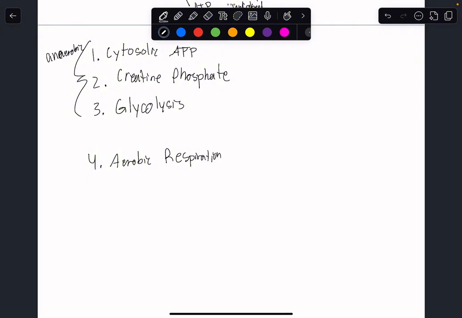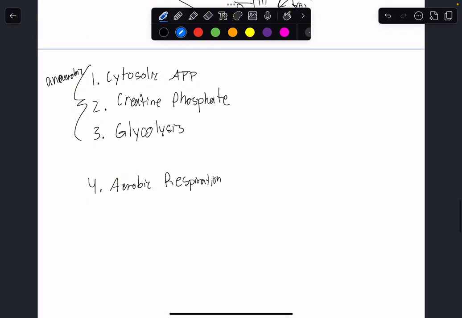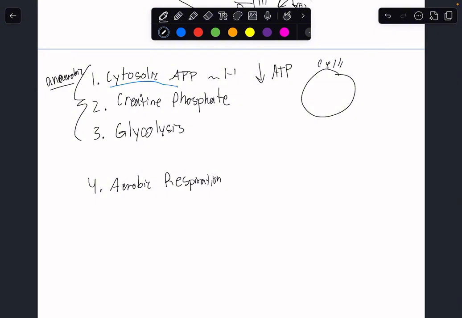Okay. Cool. For this first one, cytosolic ATP. Basically, this is the pool of ATP that is readily available within the cytoplasm of the muscle cell. It's very small, a low amount of ATP here. But the nice thing about it is that it's immediately available to use. Again, it's anaerobic, it doesn't require any oxygen to make it. Really the only thing with it is that it's very short term, anywhere from like 1 to 5 seconds it can fuel activity.